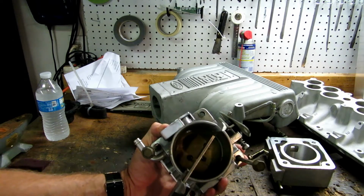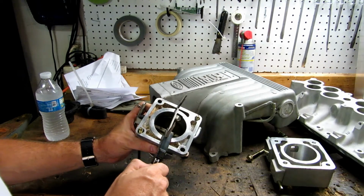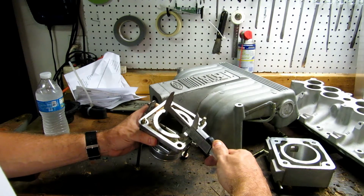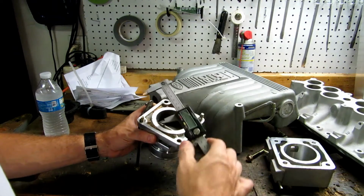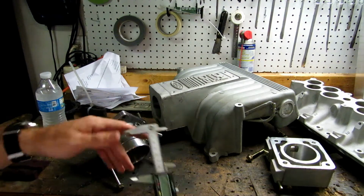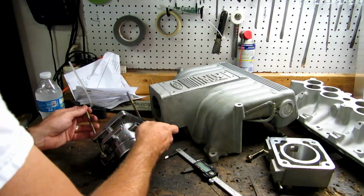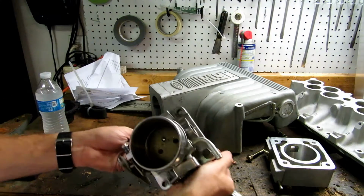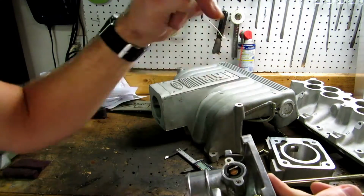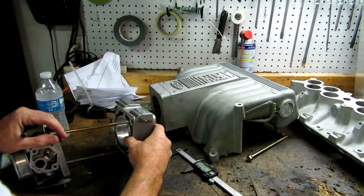Okay, and this is 70 mil too. So that's right. It looks like the back side of the throttle body, yeah, the back side looks like it's more like maybe a 68 or something. Okay, so it's 66 mil on the back inside, 70 on the front. So these are measured by the front, as far as I know. Anyways, worst case scenario, I'll get a 70 mil throttle body if this doesn't work, but this is going to no doubt give me more air. So it is going to help out tremendously, guys.